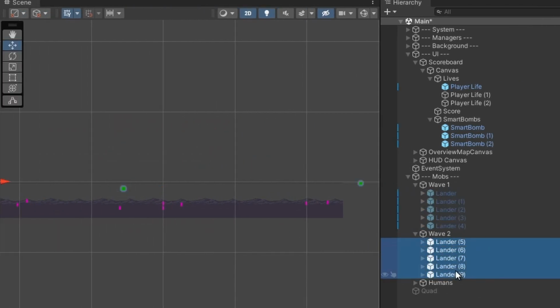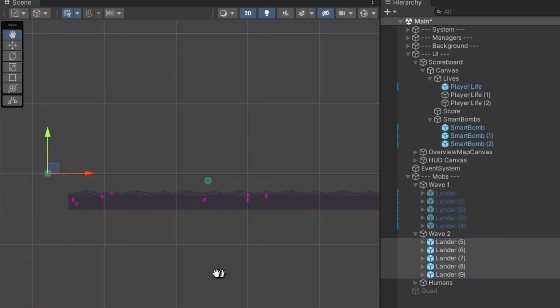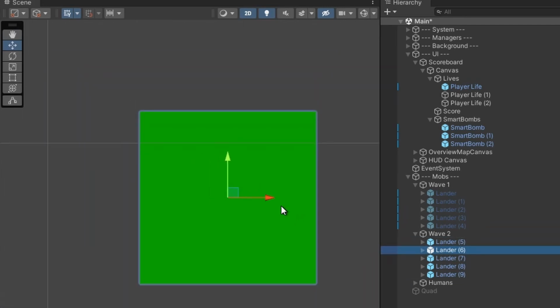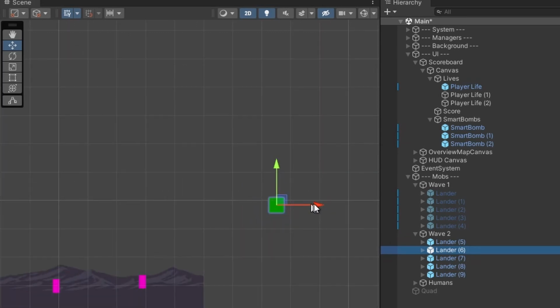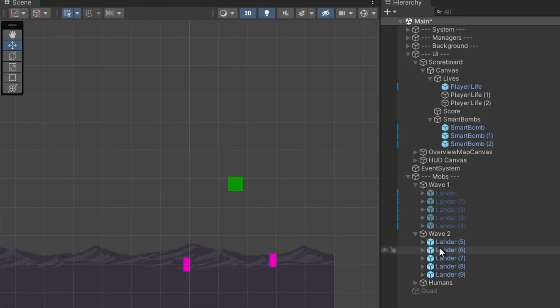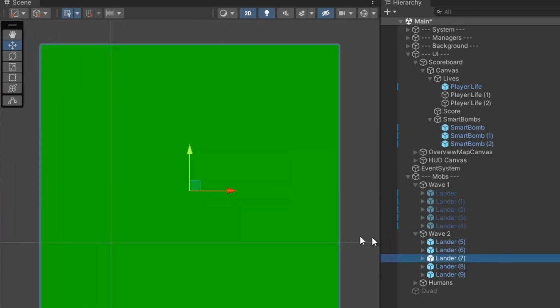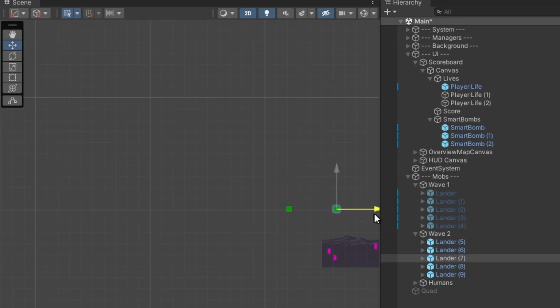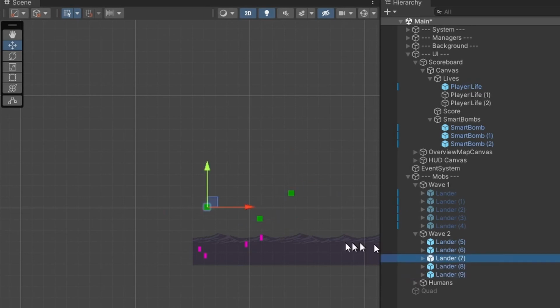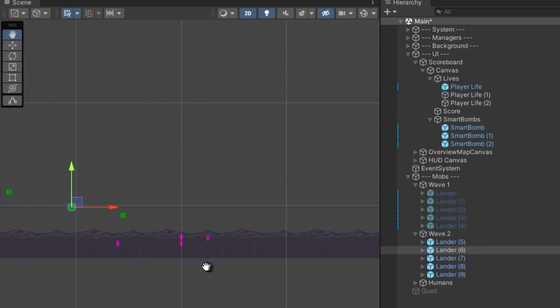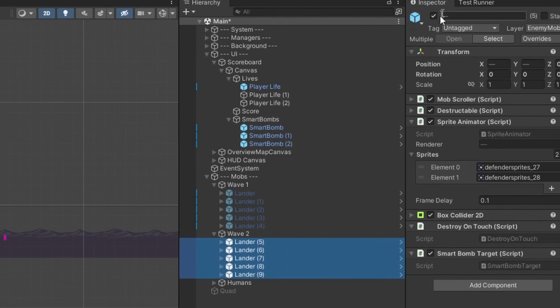Now let's take a look at the other ones. We're going to want to put them mostly on the other side. So that one should be fine. Where's this guy at? Whoa, he's way over there off the screen. Don't want him over there. So let's bring him over here. Okay, I think that should be pretty good. Now we'll disable these guys.